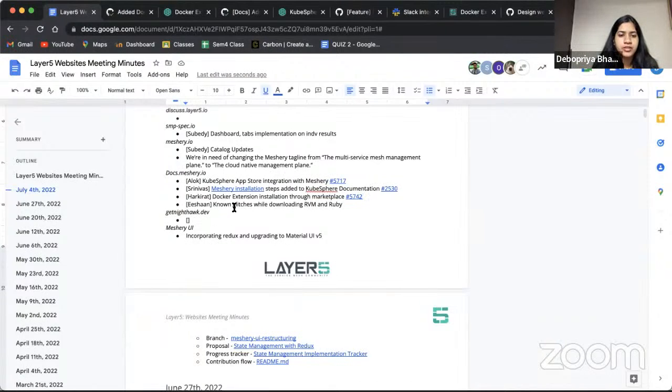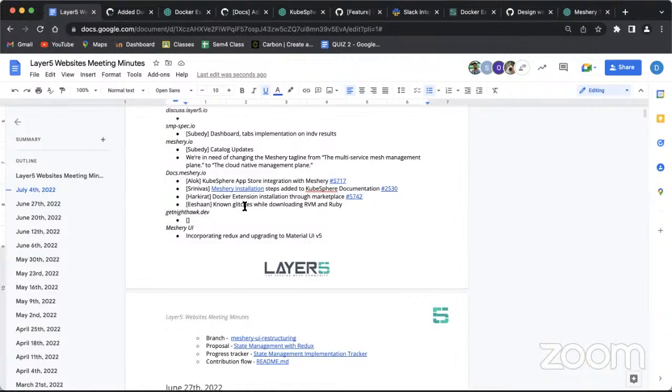Where were you facing these glitches? On Windows, right? Yeah, on Windows. Yeah, thanks for pointing that out. Make also has a lot of problems on Windows, as Windows users might know. So I was planning on including all of them in the documentation, but I don't know where to start. I mean, on the docs.meshery.io, or in the readme, or in the contributing.md.